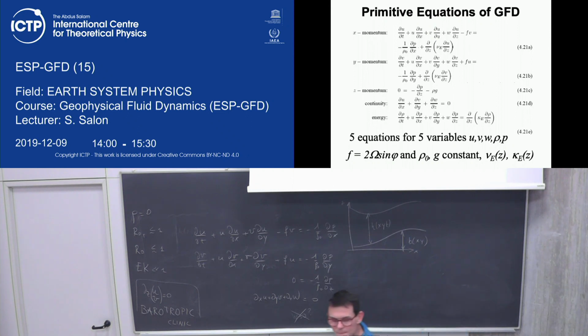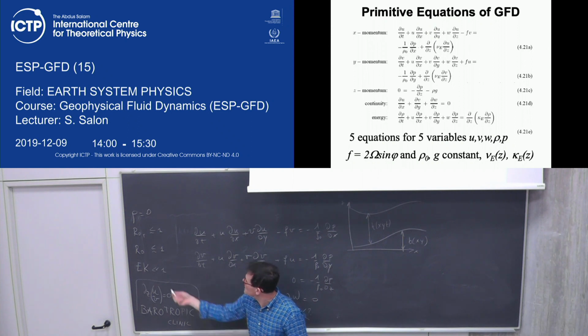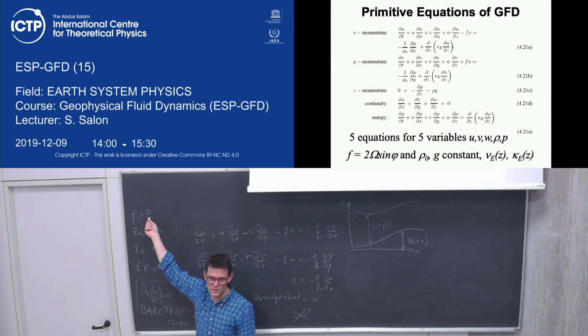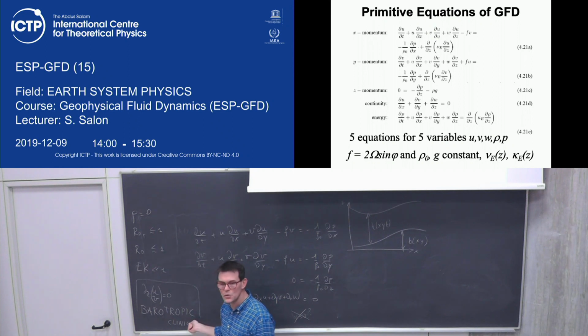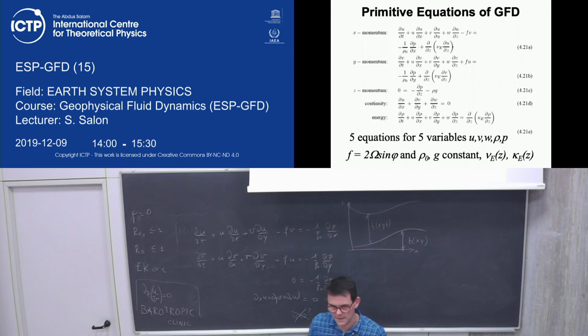For baroclinic, you said that this can never be 0, meaning that for the baroclinic you can have shear. It means there is always a change in the vertical. Yeah. Also because we are dealing with homogeneous flows, which is much easier. With baroclinicity, you always have to take something which is not homogeneous. So you have stratification, and when you have stratification, things become much more complex. We will see something at the end of the lecture.